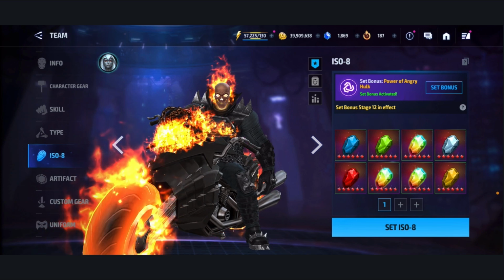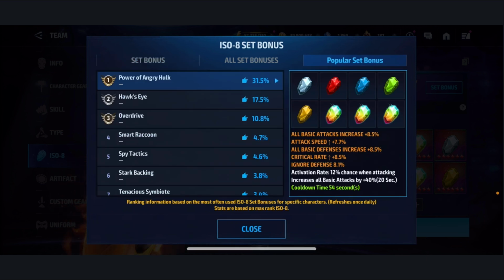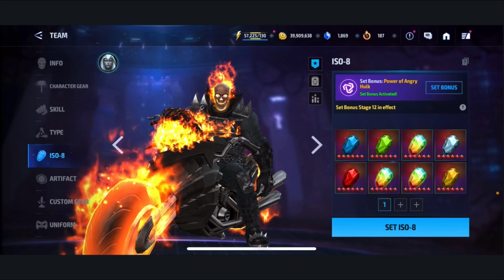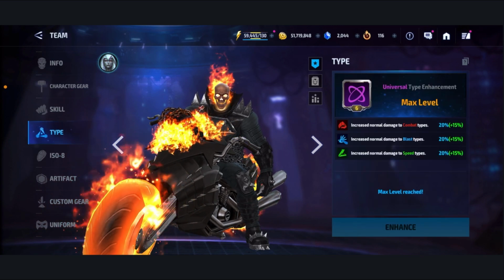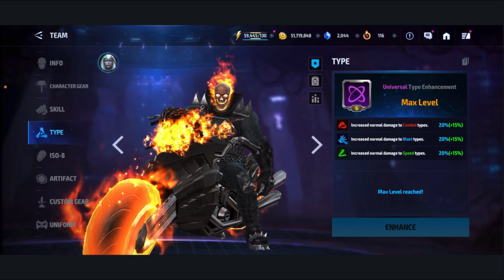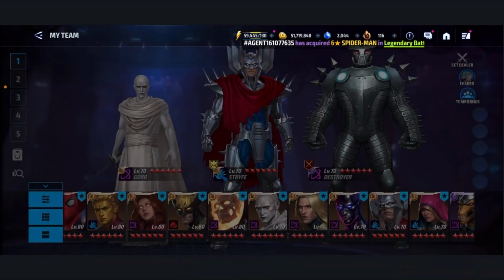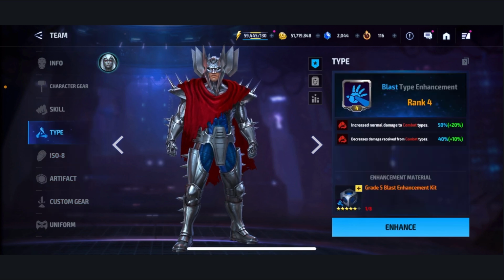On top of that, you can get stats from ISO sets. You want to have 8 slot ISO sets that have all attack. So you want to go, most of the time, for sets like Power of Hangry Oak and Overdrive. These stats are going to give you the max amount of attack, so you want this. You also want to increase things like your typing, because your type, dependent on who it has better damage over, increases the damage more of it by a certain percentage, and it also decreases the damage received from those types as well.